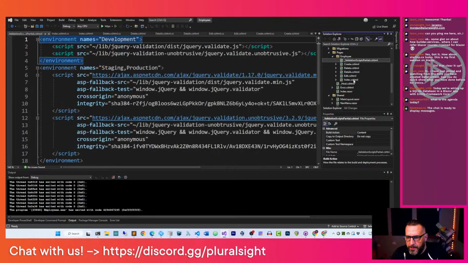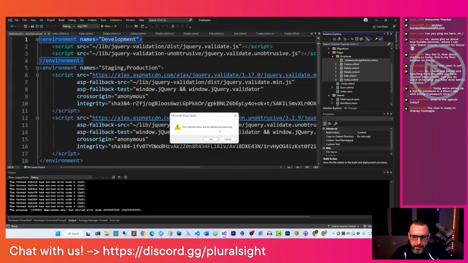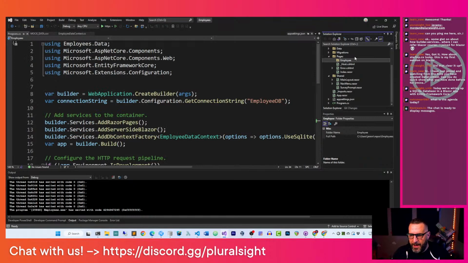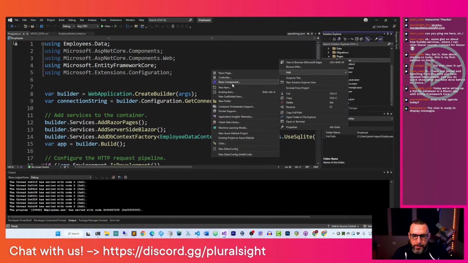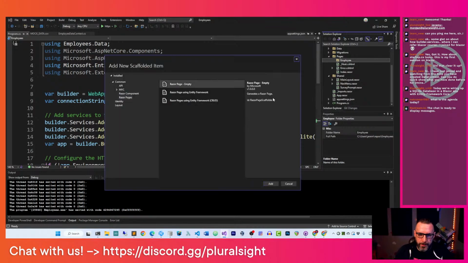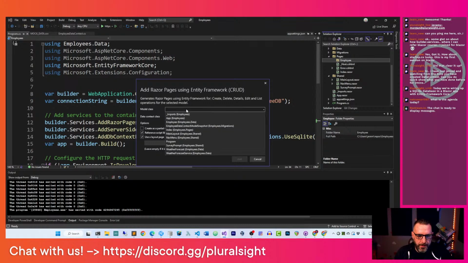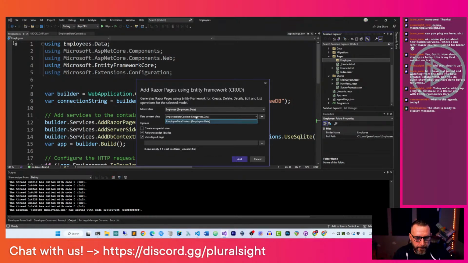And actually, I'm going to recreate these. Maybe if I recreate them, then all the paths and everything will be what they're supposed to be. So we're going to add Razor page, CRUD again, model class, employee, data context, create, reference script libraries, use a layout page.